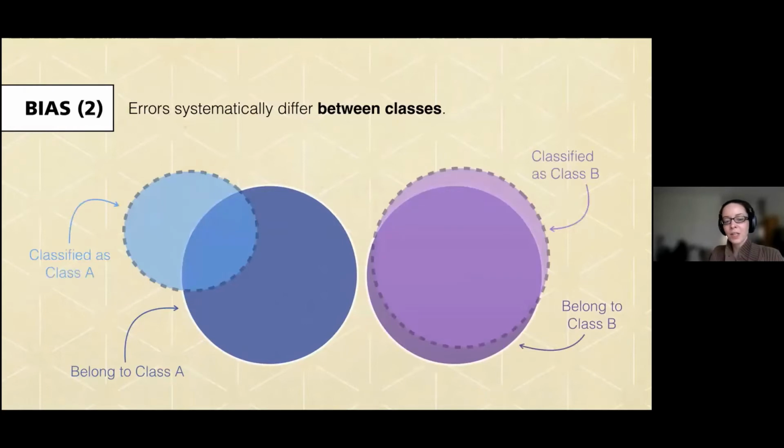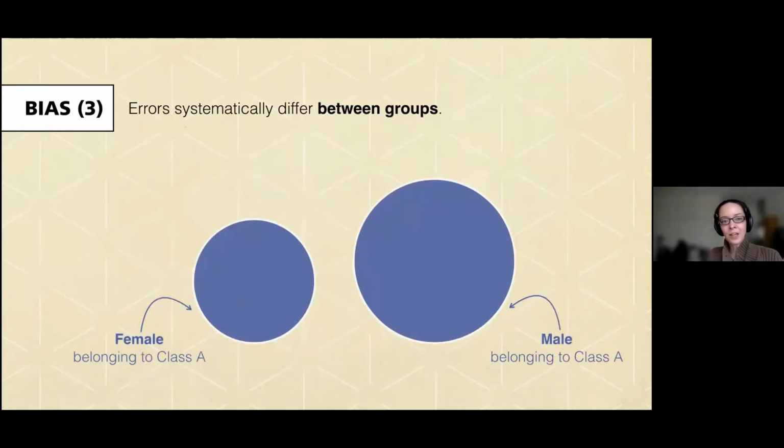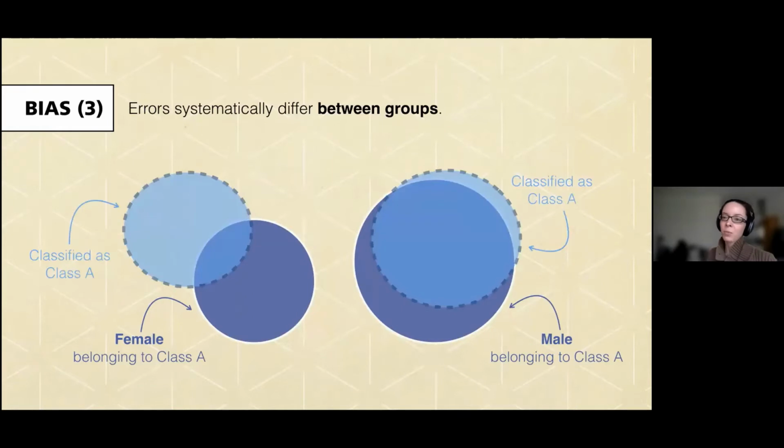So for instance, here you can see that for class A, there are a lot more elements that are missed than for class B. And we can say that for that reason, class A is biased against. And then there are also systematic errors between groups. So now we look at elements that all belong to the same class. Let's say some are female and some are male. And if there are more errors for the female, we can say that this group is biased against.